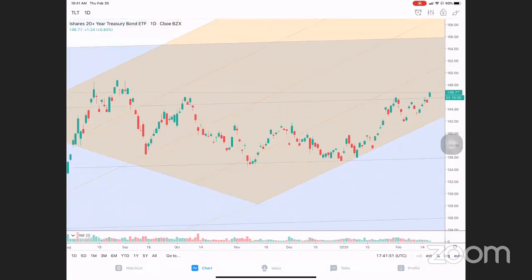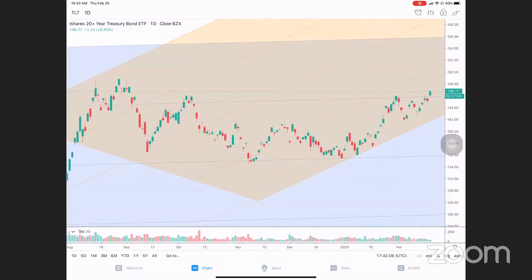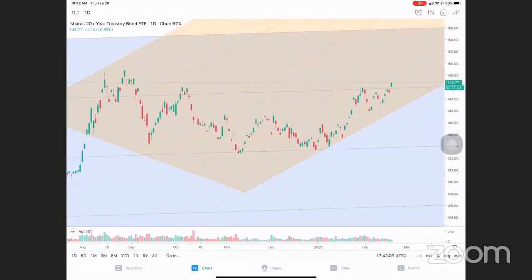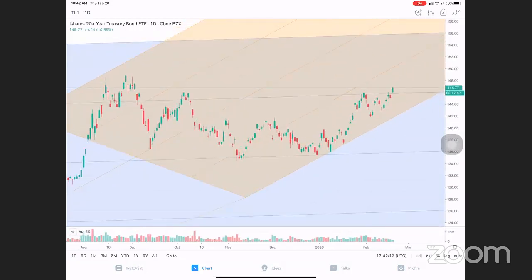I'm halfway through reading the Fed minutes, which were released yesterday. The first 10 pages were really about how they essentially manipulate the currency markets. Now, the government does not want a strong dollar. So just because of the strong dollar alone, I believe the Fed will have no choice but to cut interest rates in the near future, even though their Fed minutes, which had barely started to get a squeak of data from the coronavirus, were saying that they thought everything was grand and that rates would most likely stay the same.